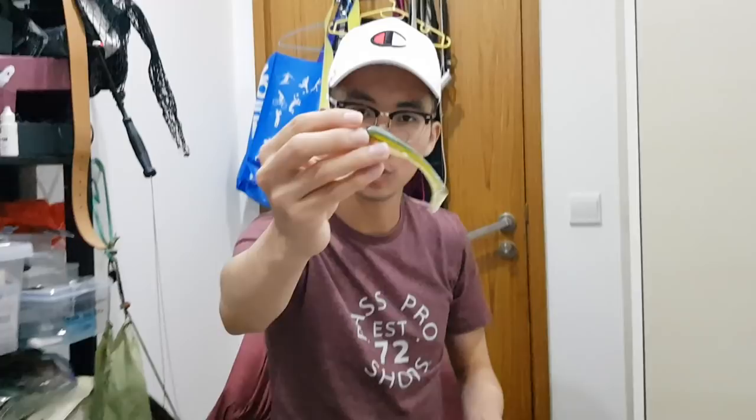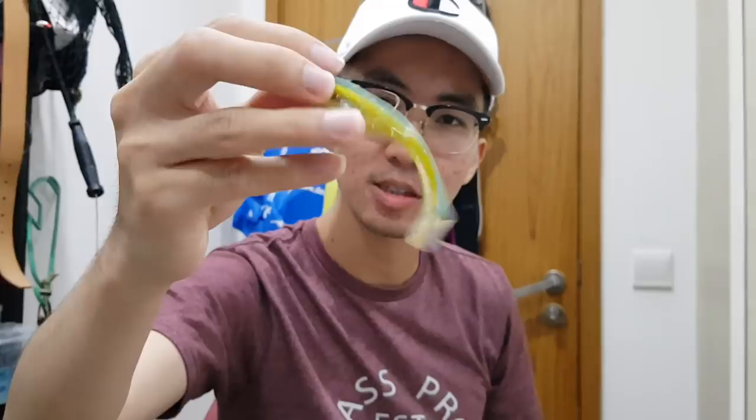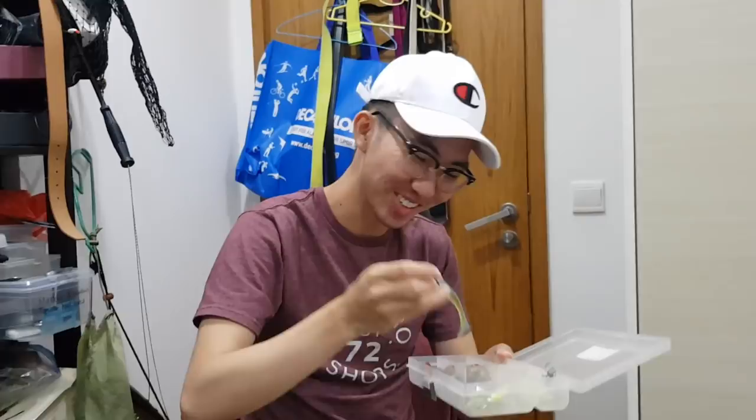This is one of my favourite swimbaits. I usually like to use either the Showcatch jighead or the Zarak Marsh Slider jighead with this swimbait tail. You can't really get this tail in Singapore — I bought it all from the US. When I go to the US I like to buy five or six packs because I just love it so much. They swim straight and the action is amazing — and it smells really good too, like a fishy smell.